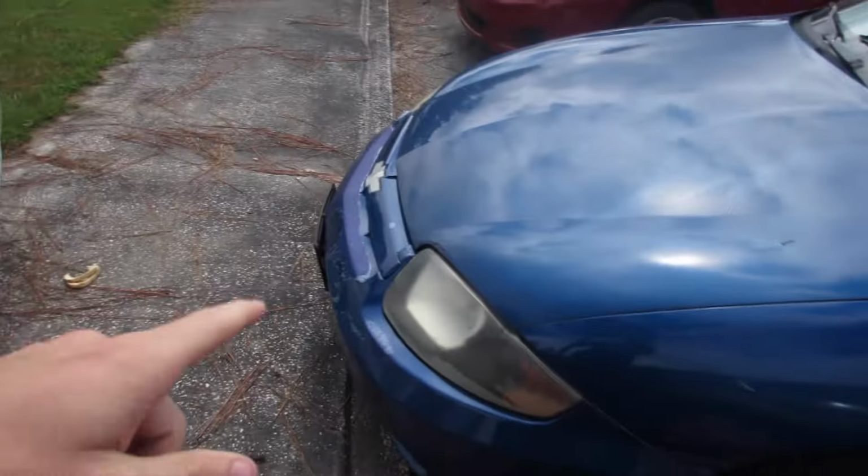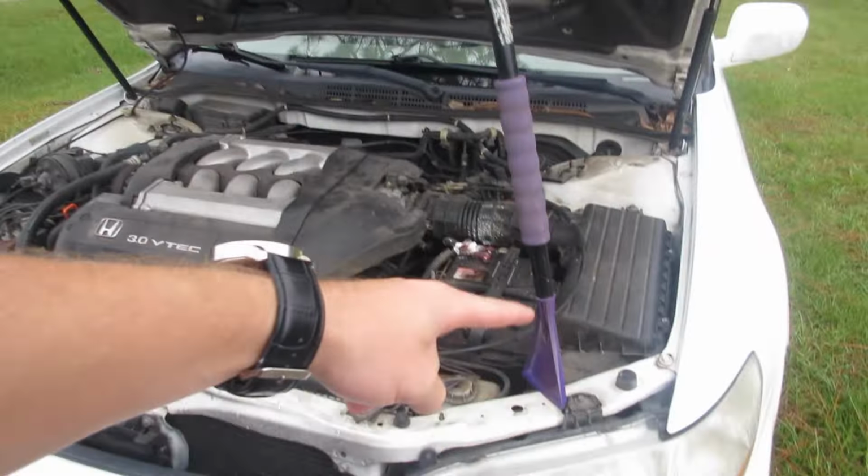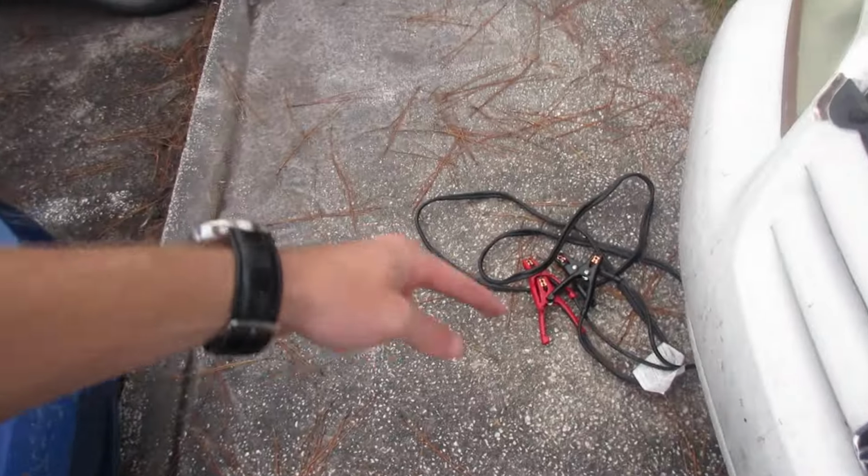Pulled up real close to my car right here. Let's get to business. Mom's car is stupid and doesn't have a rail to hold up her hood, so I had to get this out of the back of my car to hold her hood up so that I can connect these wires and jump this car. Come on, Honda. Golly.